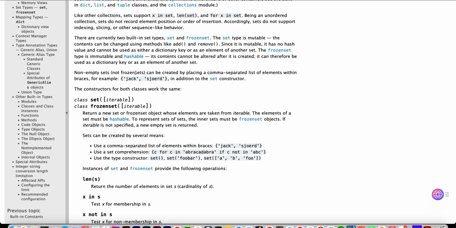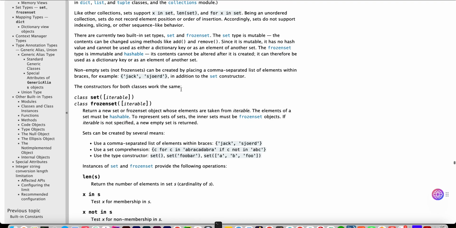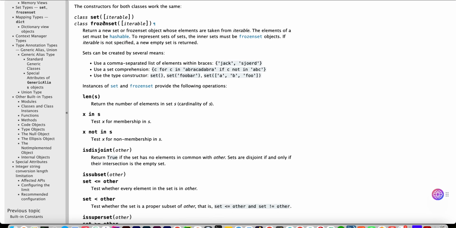Non-empty sets, not frozensets, can be created by placing a comma-separated list of elements within braces. For example, {'jack', 'sjoerd'}. In addition to the set constructor, the constructors for both classes work the same way: class set(iterable), class frozenset(iterable).